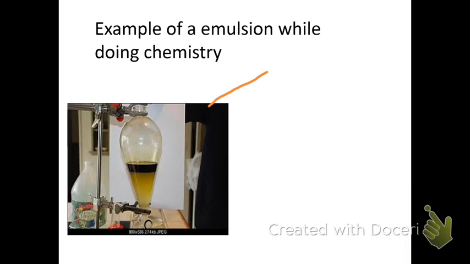This is something called a separatory funnel. It's a really neat kind of device. You shake things up, and it's used to separate layers, organic layers from aqueous layers. A lot of times it's used to wash things out. Down below here, I should probably use the arrow key actually, down below here is a little stopcock, which you can open and close to let things out gradually. And this is the sep funnel.